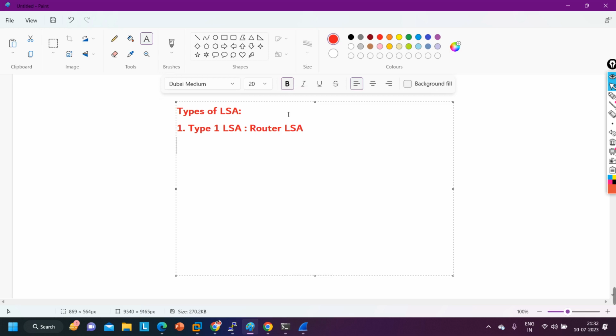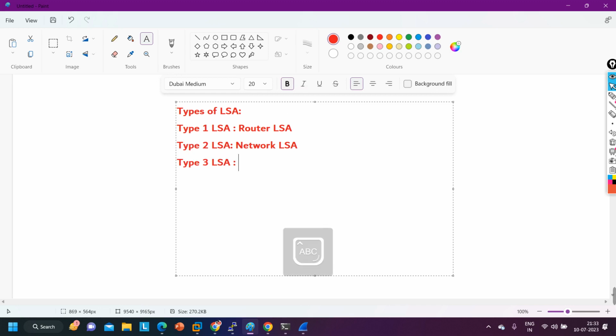Then type 2 LSA is the Network LSA. Then type 3 LSA is the Summary LSA.